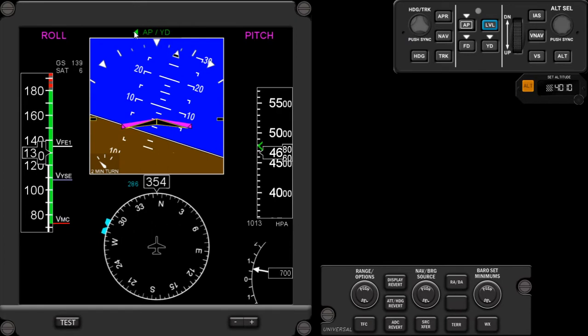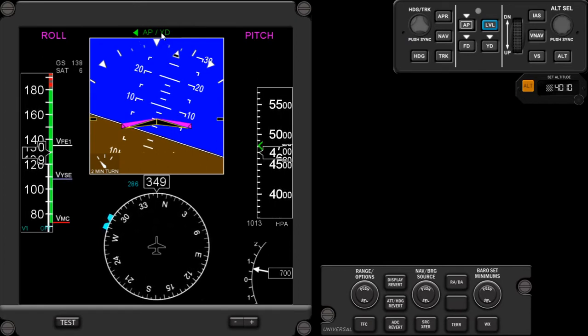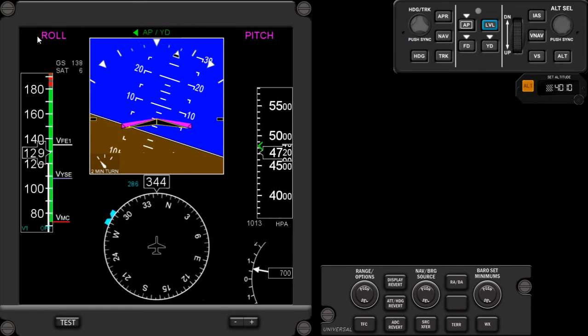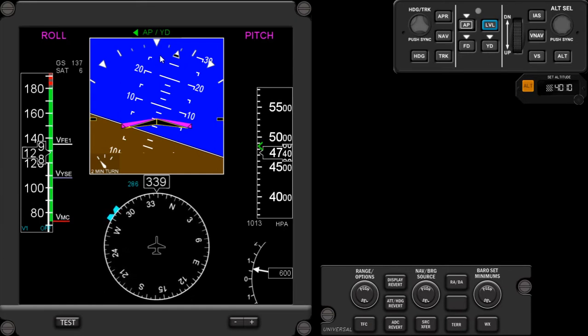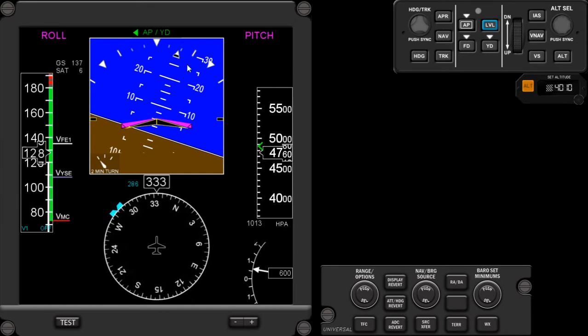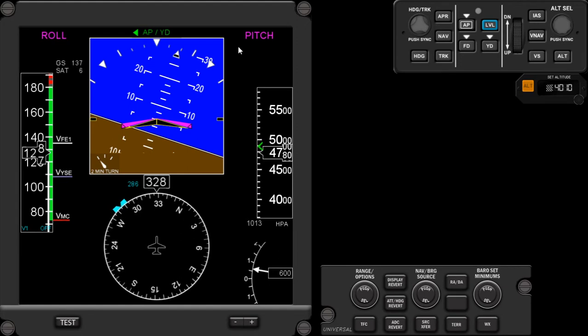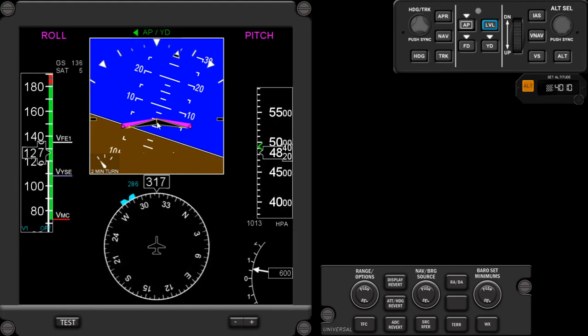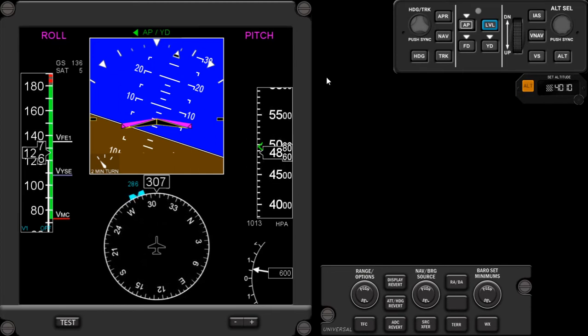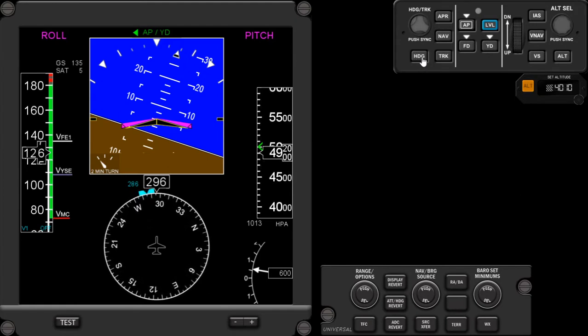It's coupled to the left side, the yaw damper is on, and the active modes are roll, so it's maintaining the predefined roll to the left, and pitch is active, like 6 degrees of pitch maybe. I can turn on the heading mode by clicking the button.